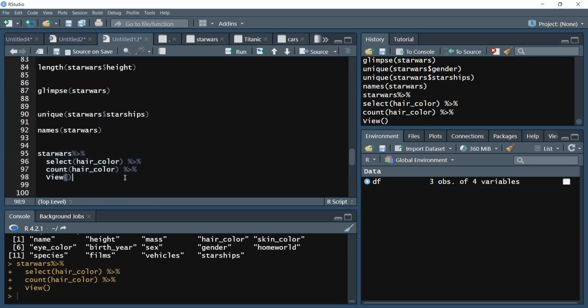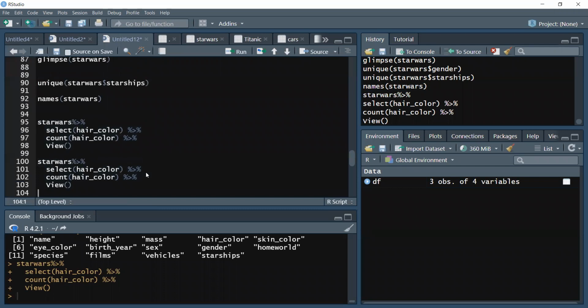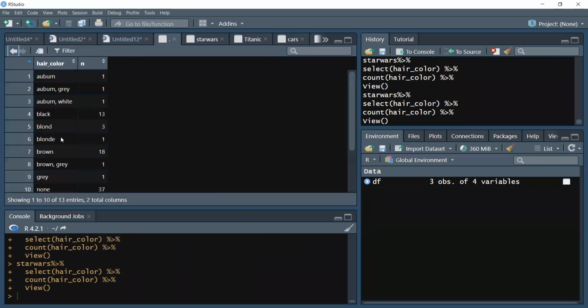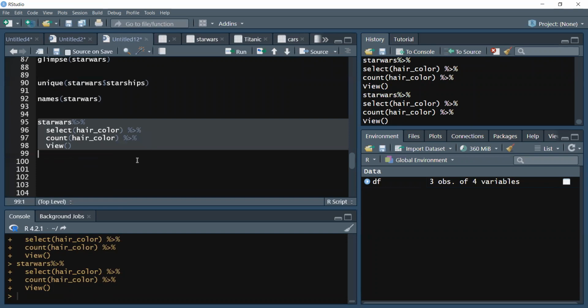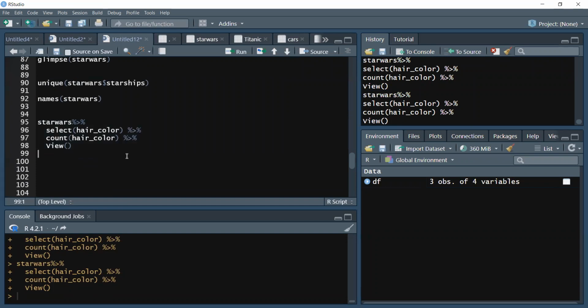If, for example, now you want to arrange it, maybe you want to sort it. On this table, when you are running it here, if I click here, it will arrange it for you, sort it for you. But in case you want to write your syntax to arrange it, let's do it again.